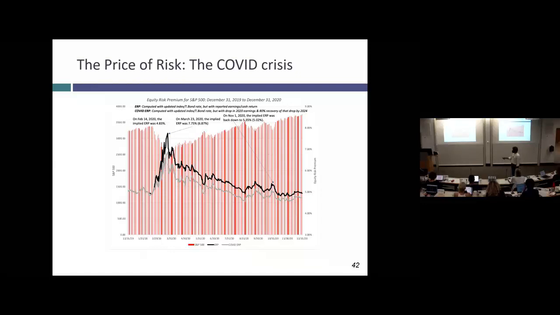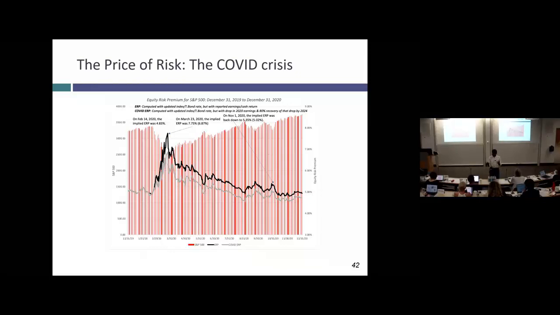See what happened to the equity risk premium in those 6 weeks? It started about 4.7%, ended at about 7.7% by March 23rd. That was the absolute bottom. But here was what made 2020 such an unusual crisis. Remember in 2008, equity risk premiums were elevated. They stayed elevated for almost 3 years. It took 3 years for markets to adjust.